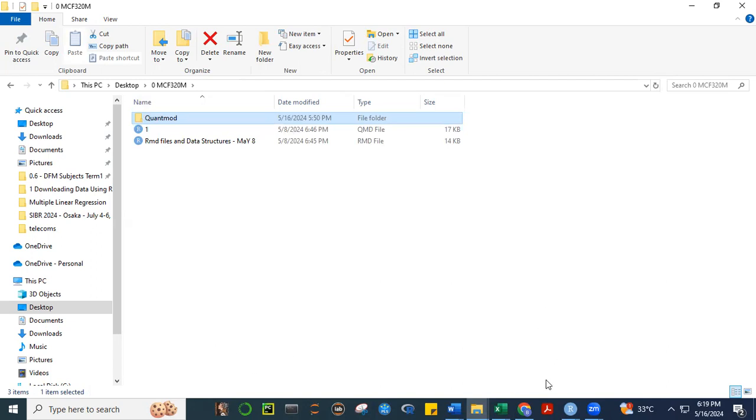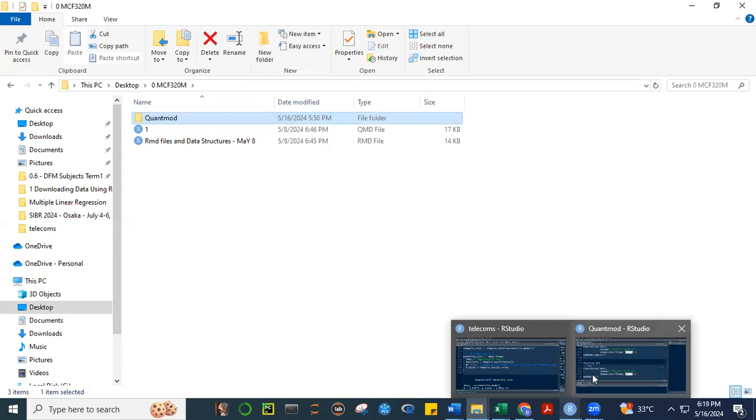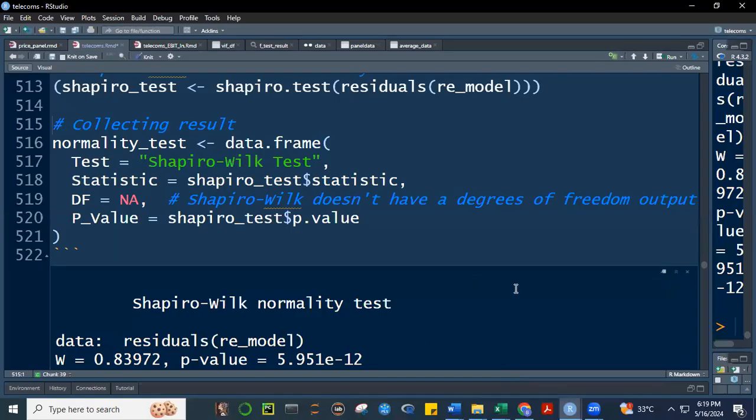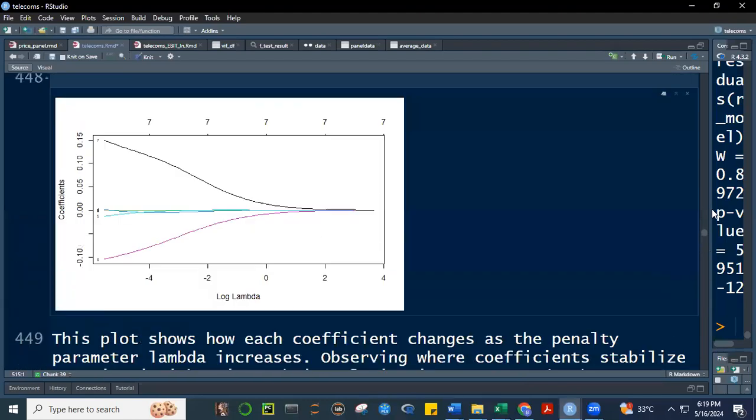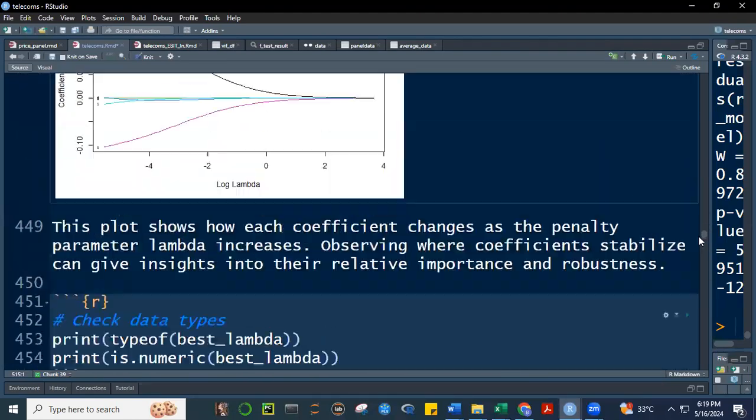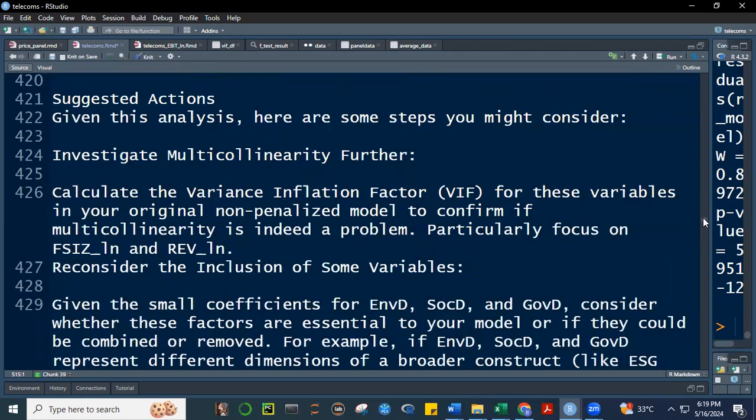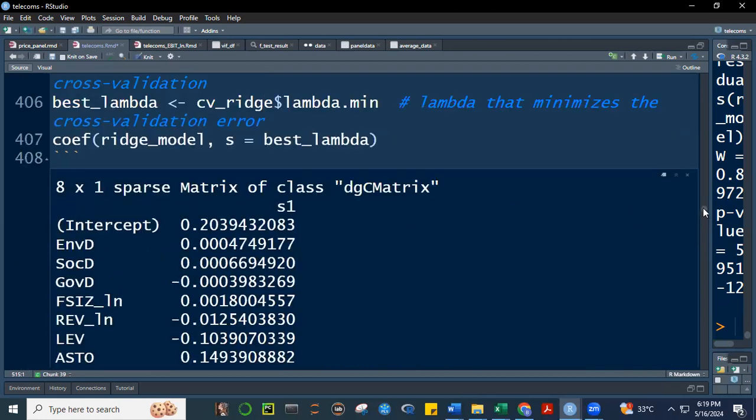So how do we do that? If you open your R, RStudio for that matter, for example, I have this. We were doing some research, and I'm using R to generate a panel linear model.